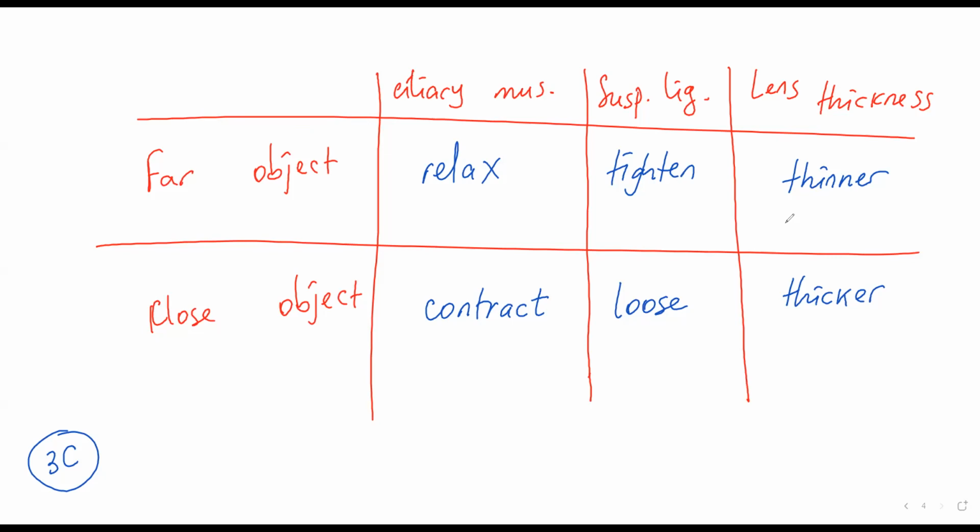So if we are looking at, let's say, a computer like me, which is a close distance, of course, in this case your ciliary muscles become mostly contracted, and the suspended ligaments become loose. But there's a reason why they say don't use the computer a lot. Also, looking at distant objects will help you.